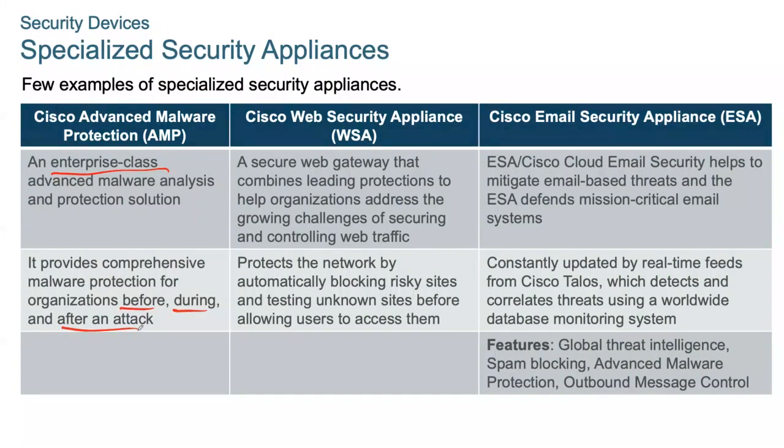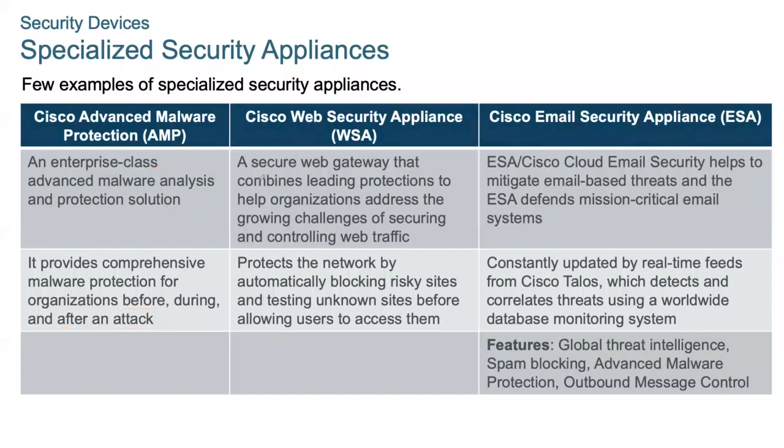And after an attack, after a file is initially inspected, AMP goes beyond point-in-time detection capabilities and continuously monitors, to work out how to remove that particular file from the attacked folder or from the attacked operating system, such as the System32 folder. So how it will be detected and removed from there. That is the Advanced Malware Protection part.